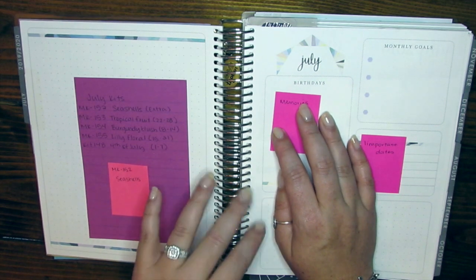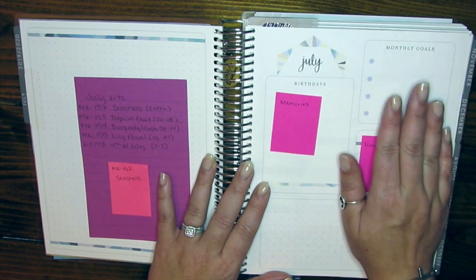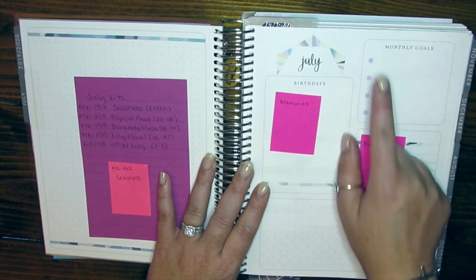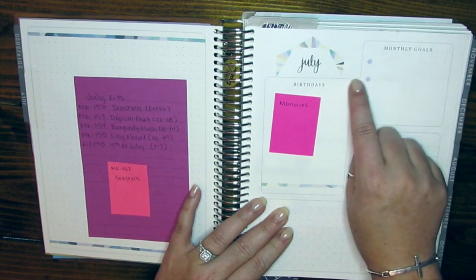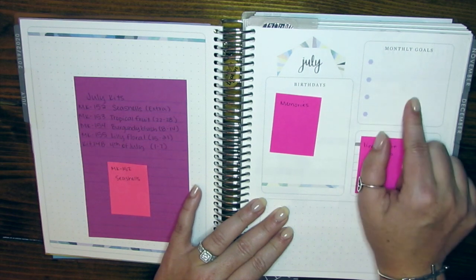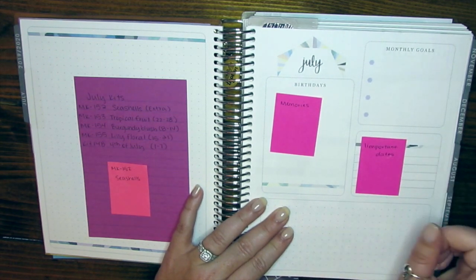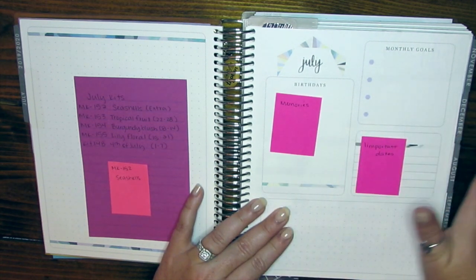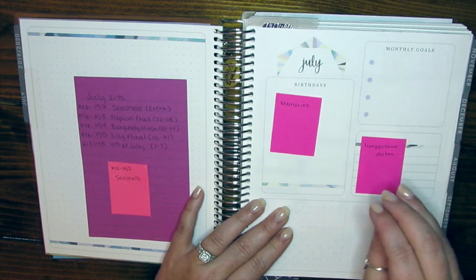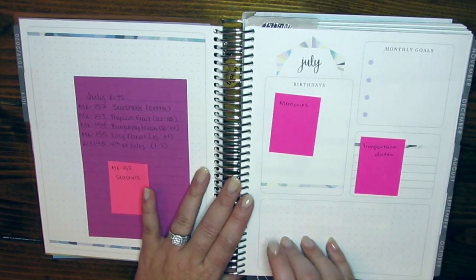I love keeping track of different things that we've done that month or things that have happened that I just really like to keep track of. My monthly goals, there's only four spots here. So I was thinking of doing a monthly goal for my faith, for my finances, for my family, and then I don't know about this one. I'm thinking I'm going to use this part for important dates for the month, things that I really need to zone in on that are going on that month. And then I still haven't figured this part out.